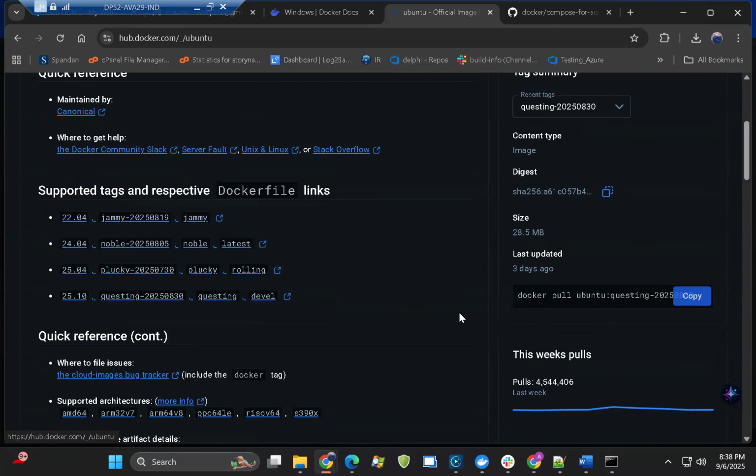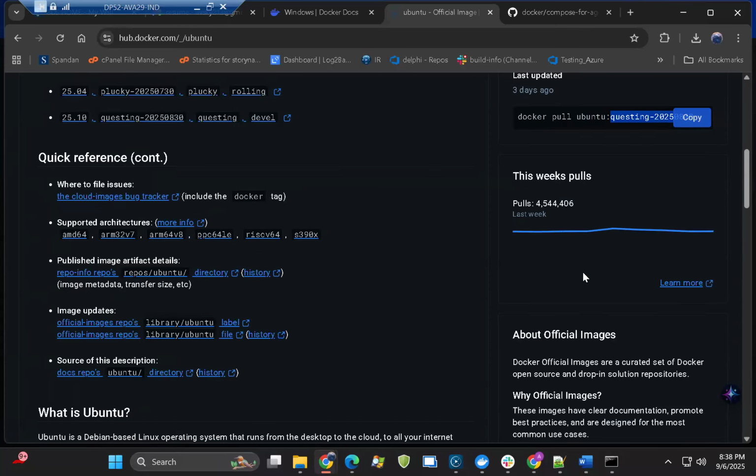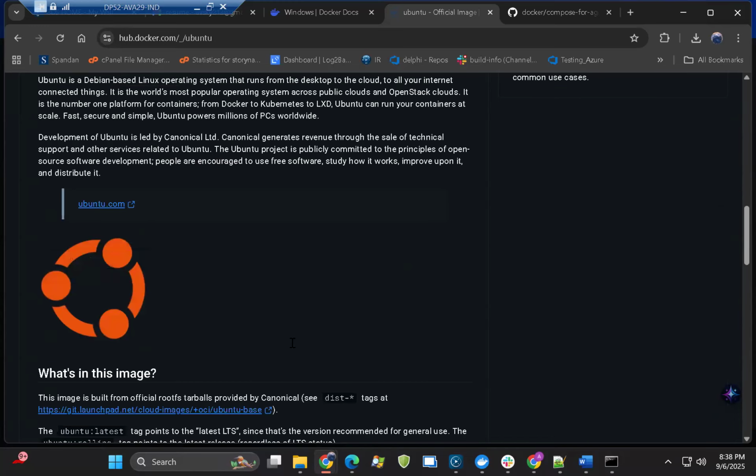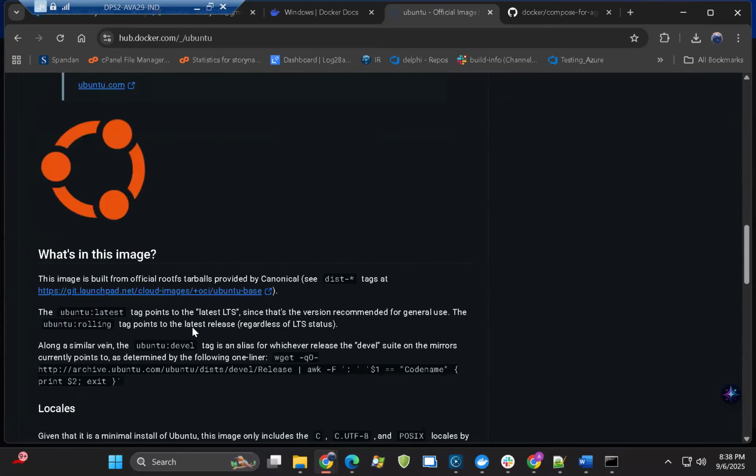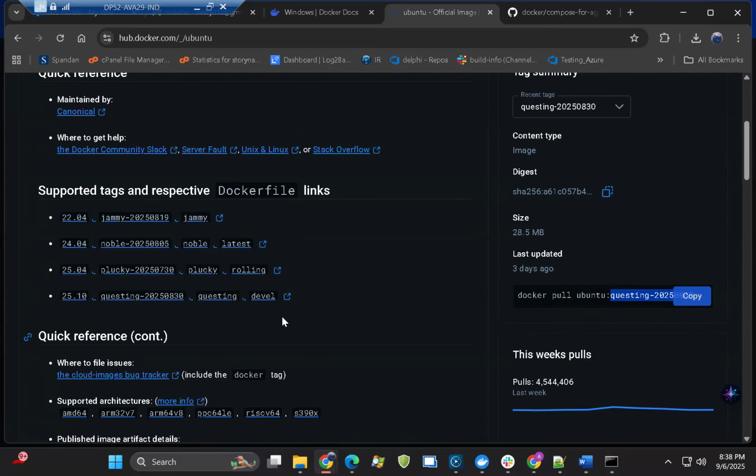If you come here and see, there's docker pull ubuntu. This is the main image, Ubuntu, and this is the tag. You can download this tag, a specific version. So based on this, you can download any version of Ubuntu. I don't see any particular version number over here.